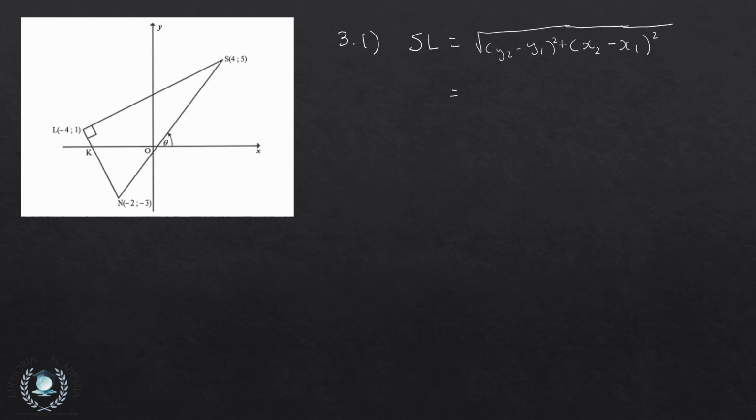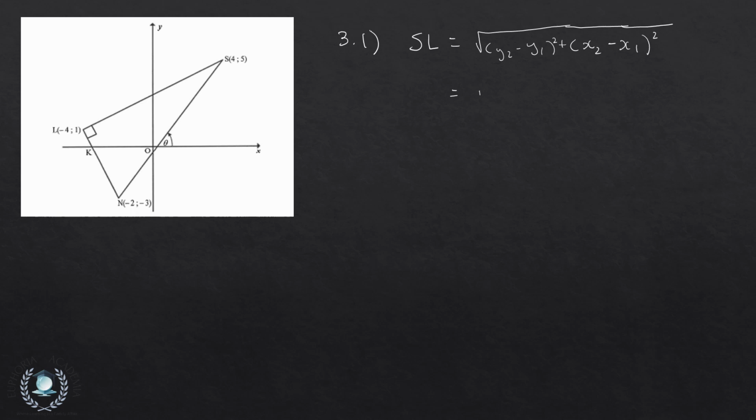Right, for question 3.1, we're asked to find the distance or the length of the line SL. So the first thing that we're going to do is write down the distance formula, and then we're just going to substitute. All right, I already started with the question. Let's get into it.